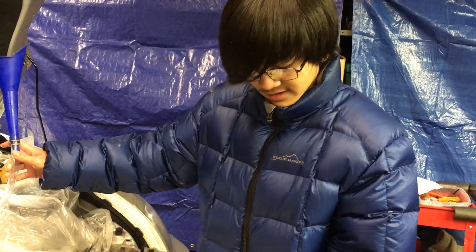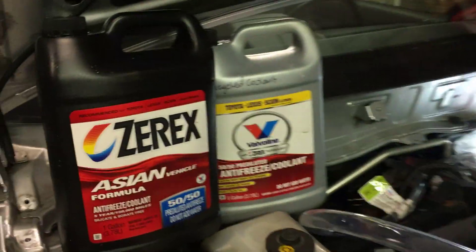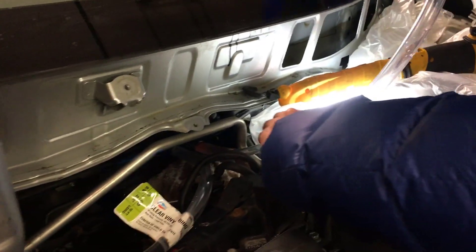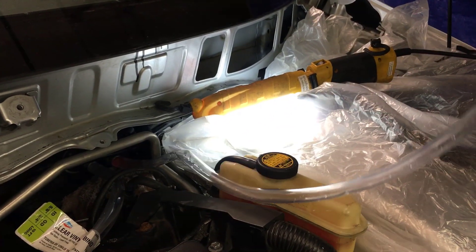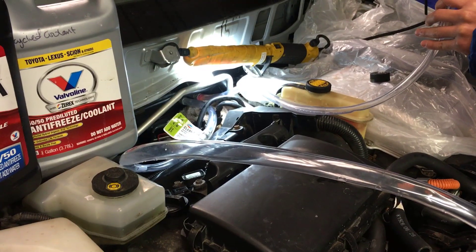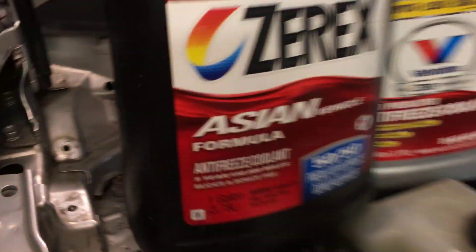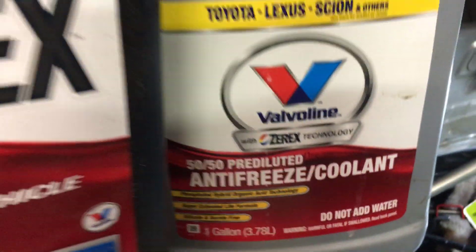It would probably be a darker shade of pink. You can use any coolant for this — there are many types, like radiator coolant, the SLLC, the Toyota Super Long Life Coolant. That's recycled coolant; I'm not too worried about that. Or you can just use a coolant you can find at Walmart or AutoZone. I'm told that the heater core holds around 2.5 quarts, so you're probably going to have to put in more than that. Before you do this, just make sure there aren't any kinks in your hose — that will stop you from putting the coolant in. One more thing: you should use a hybrid coolant, not regular coolant. It's indicated usually on the coolant itself — it says Professional Hybrid Organic Acid Technology, or HOAT. It should also be silicate and borate free.